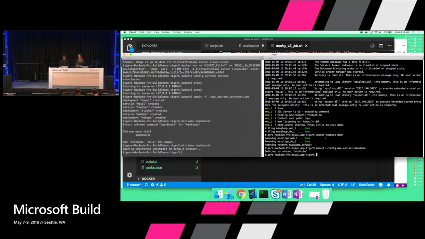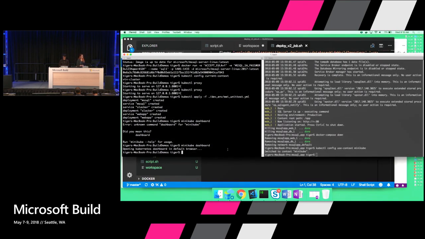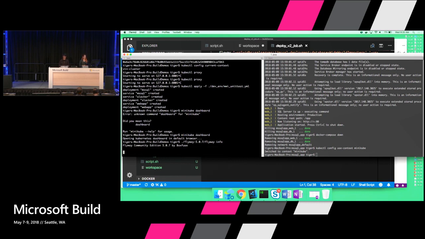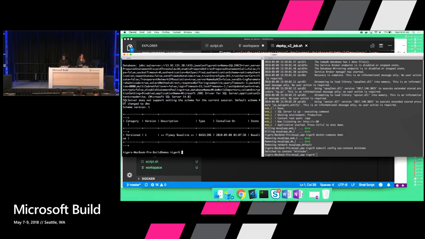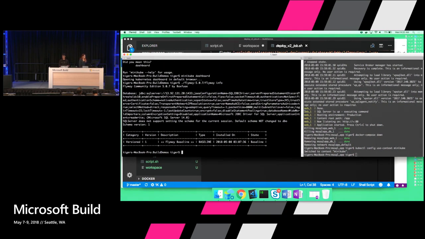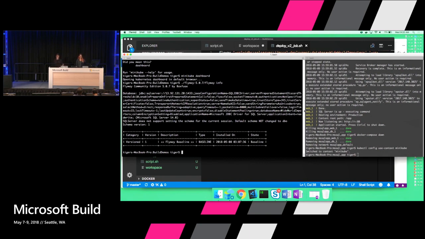I'm going to do a really quick demo just to demonstrate that. I already have the configuration of my environment here. I'm going to run flyway info, which connects to my environment and grabs the version. Flyway is a great tool with which you can deploy .SQL files against your database, and it grabs the version that it is. Currently I'm on version 1. I'm about to deploy a fix to it.